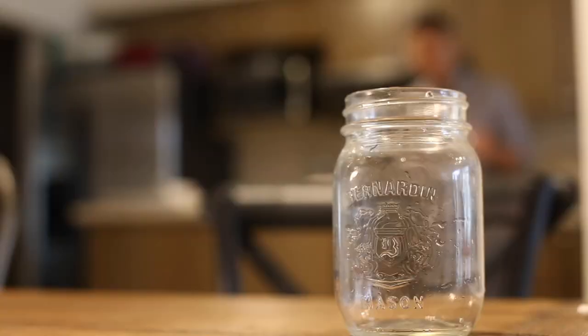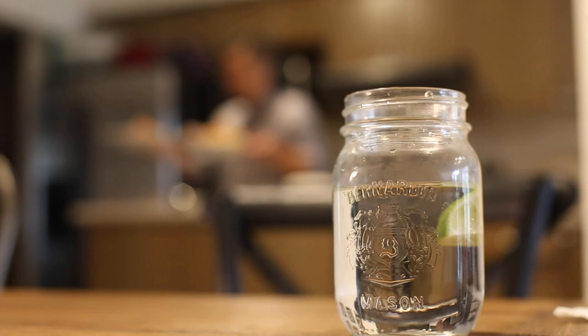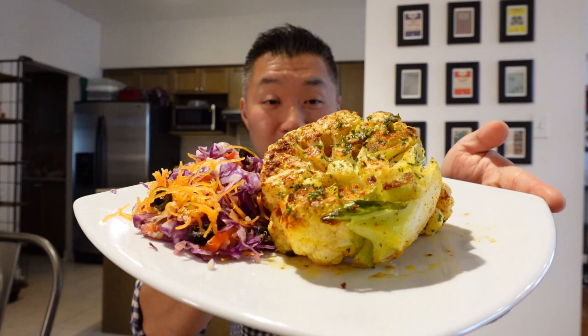I'm going to plate these up, I'll see you in a second. So this cauliflower steak is actually what Jamie ordered, but she was nice enough to let me have the first bite so that I could share it with you guys. You can see here they've got that nice Thai salad, and here's your grains right here. I love the smell of that roasted cauliflower. All right, enough talking about it — let's dig in.